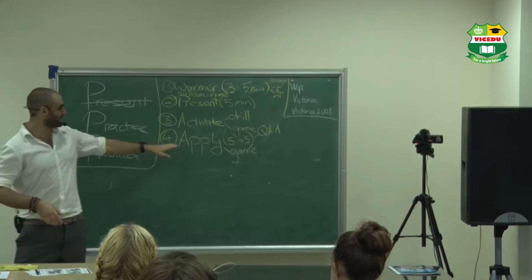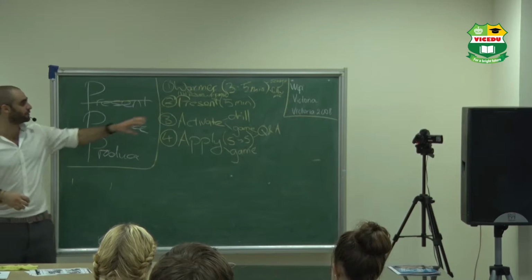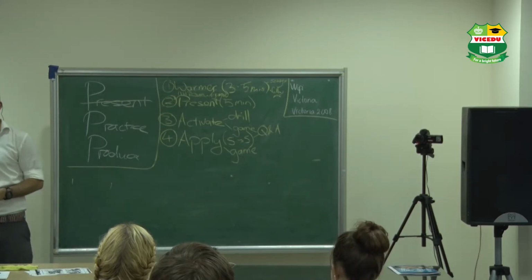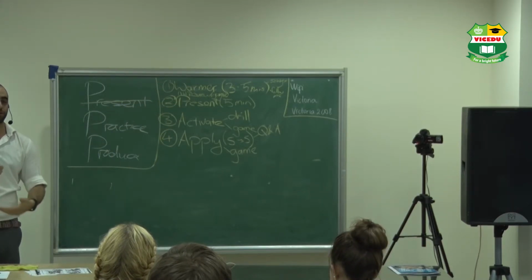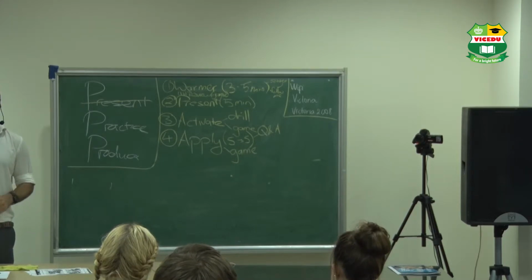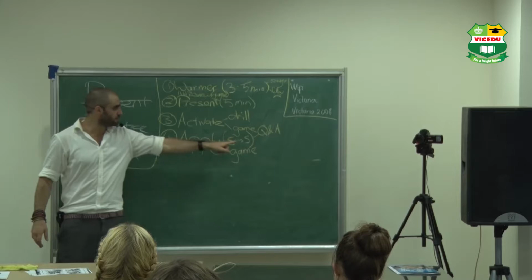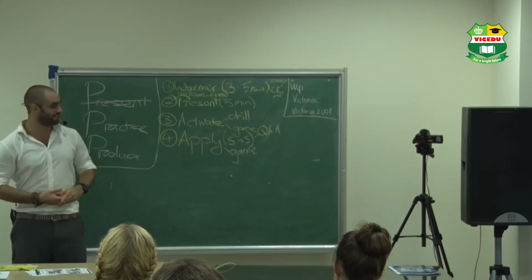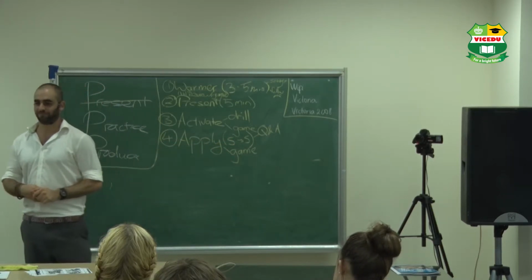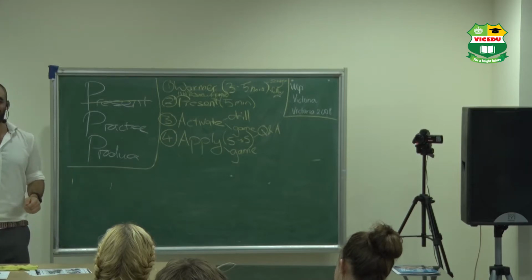By doing this apply, I'll take in what they've learned from present and activate, and now they're starting to actually apply it in a real world situation. The main thing I want you guys to remember for this stage is student-to-student interactions, and then use a game. You guys can use a game for nearly every single stage in your class.